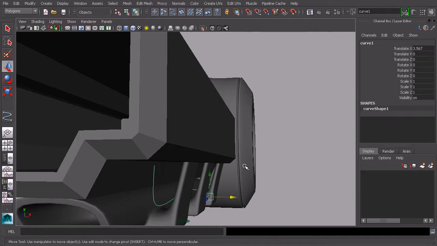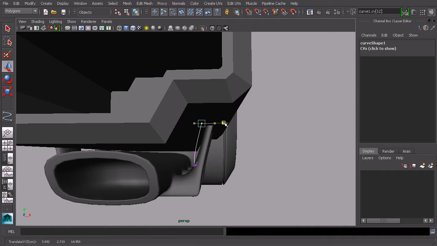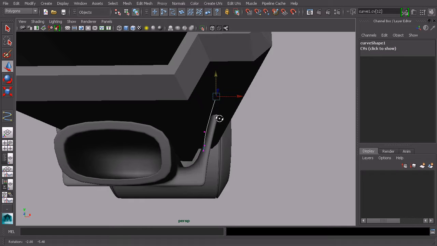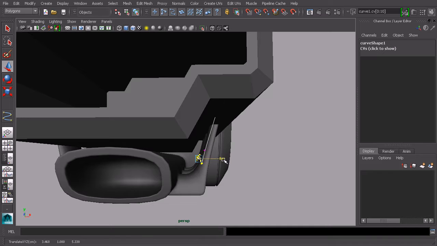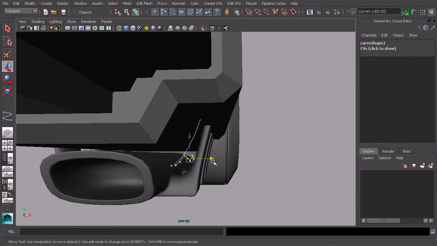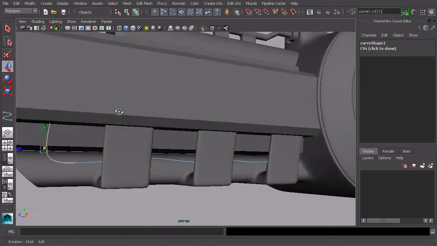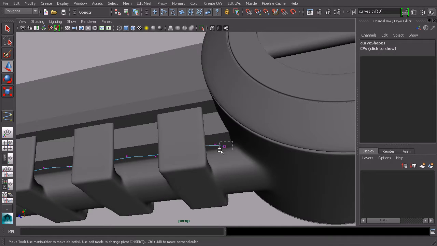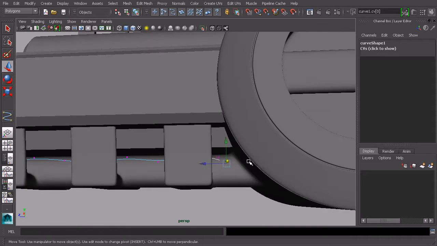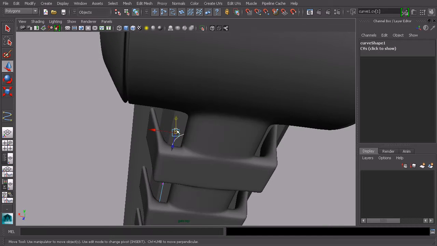So as we drew it, it was drawn on basically one plane. So now in our perspective view, we can kind of shape this in 3 dimensions. So I can come in and bring this in. You can see a lot of these points are penetrating right now into the brackets, so kind of bring that in a little bit more, whereas this kind of, as it extends out in front of the bracket, can kind of curve a little bit. And then this part I want to extend into this piece of geometry, so just make sure that it's able to do that. Kind of do the same thing here.